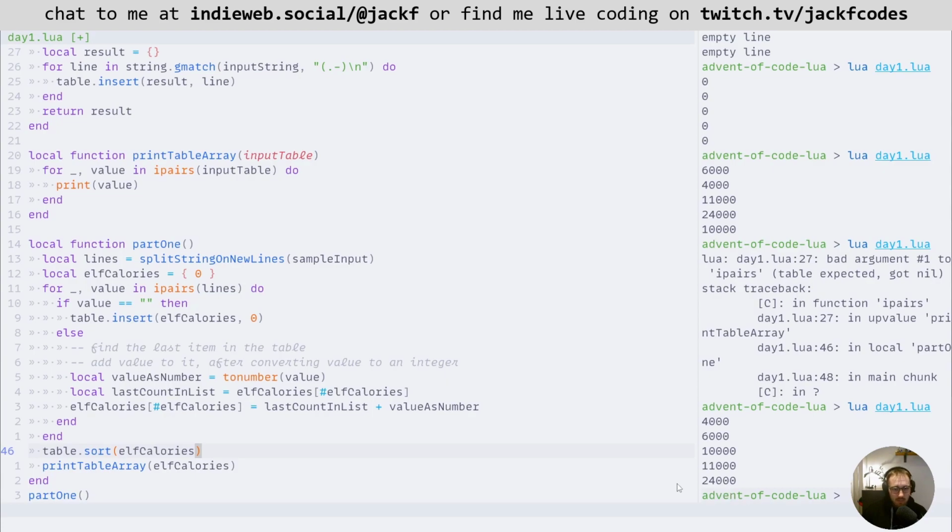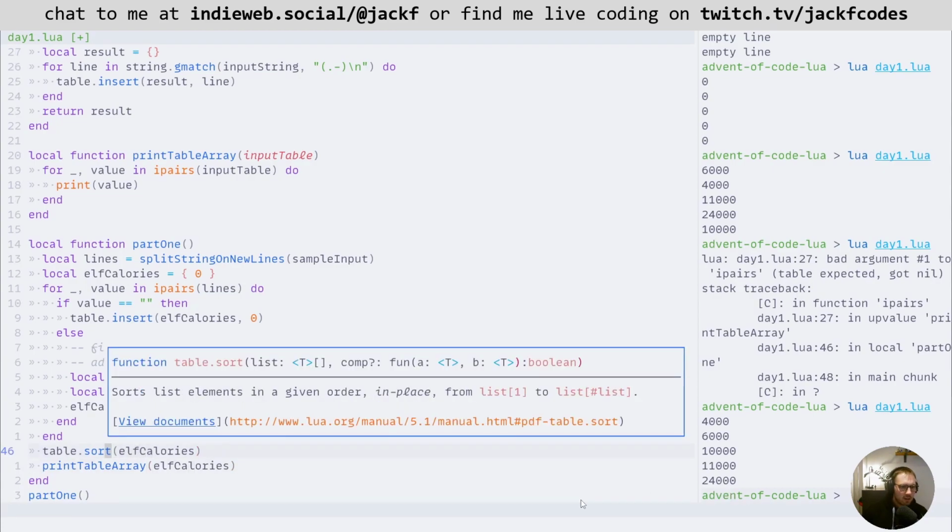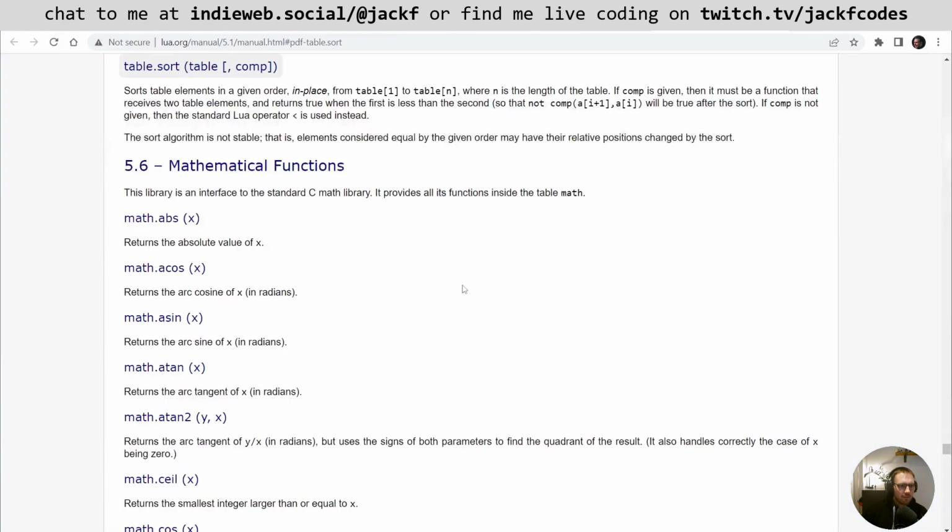So we could now just grab the last item, but it looks like this table.sort does take a comparator function, A and B. So I feel like we should be able to compare it. If comp is given, it must be a function that receives two of the elements and returns true when the first is less than the second.